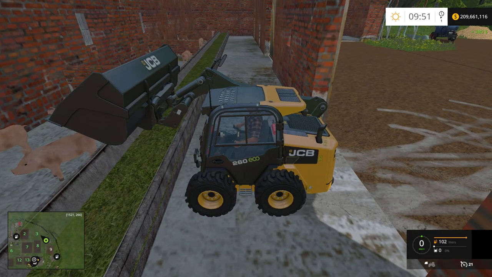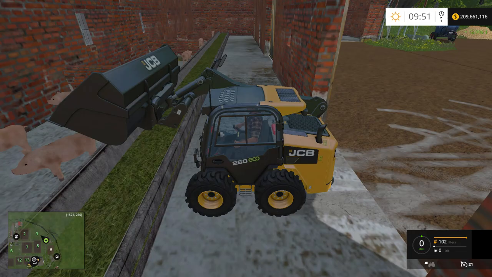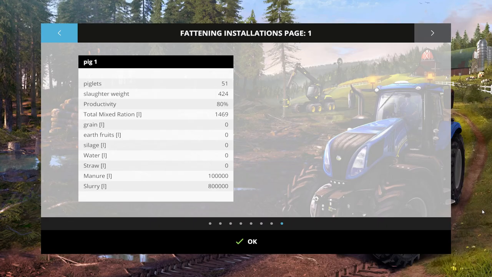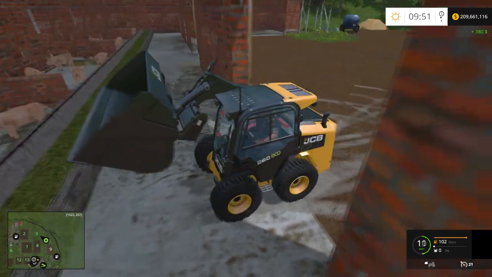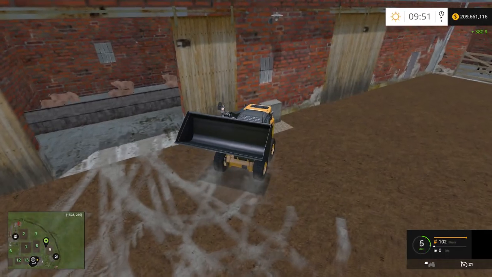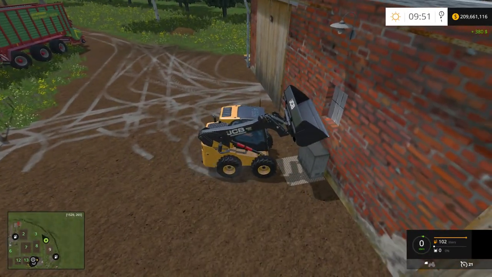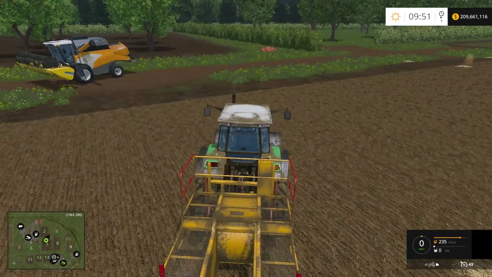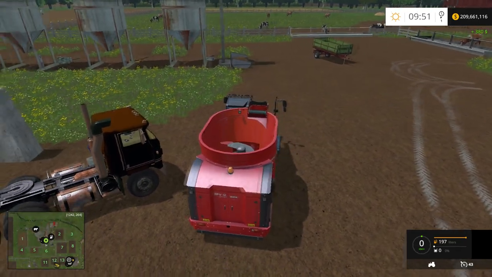And they're still down in it. Mixed ration 1622. Okay. Wow. Why are they down in it so fast? I can't keep up to it with this thing. We're gonna need this guy here to keep up to it. Holy cow.